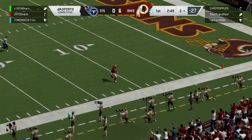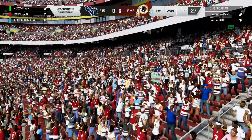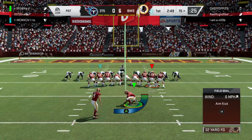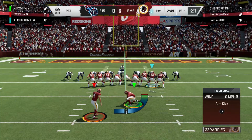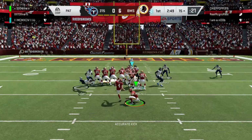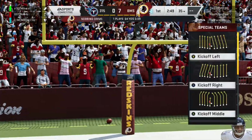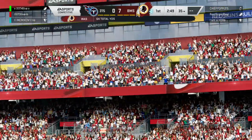An ideal start for them, really. You force the punt, and then you go down and score. And you've got to see a fist pump on the sideline from the head coach, don't you? Because he's turning into his bench, and he's telling his team, this is how we prepare. Force the punt, go downfield and score. I told you guys, it's just like a boxer in the gym preparing for the fight. Now we get to turn it all loose. Zerline connects on the extra point, and it's now a 7-0 game.